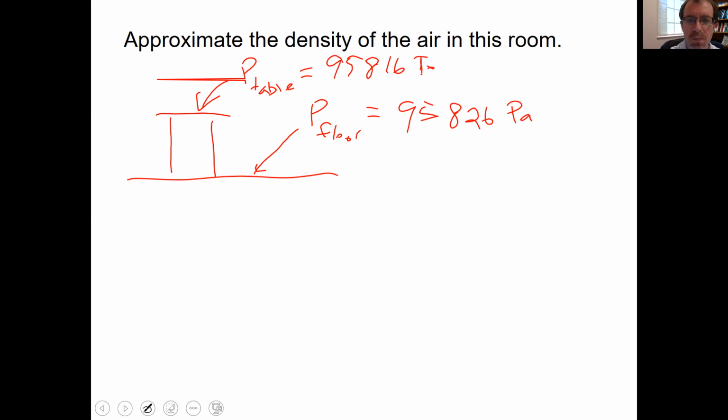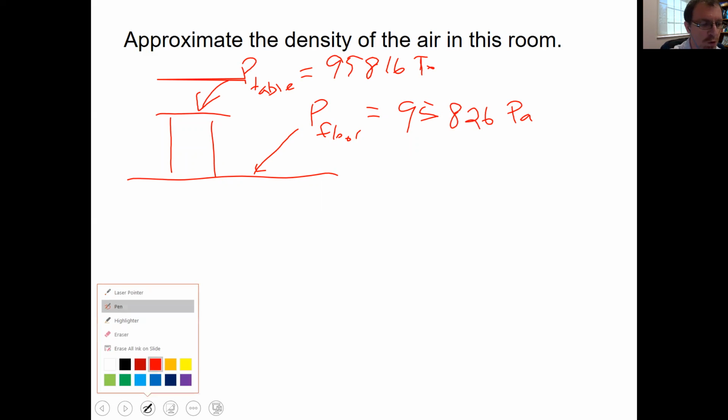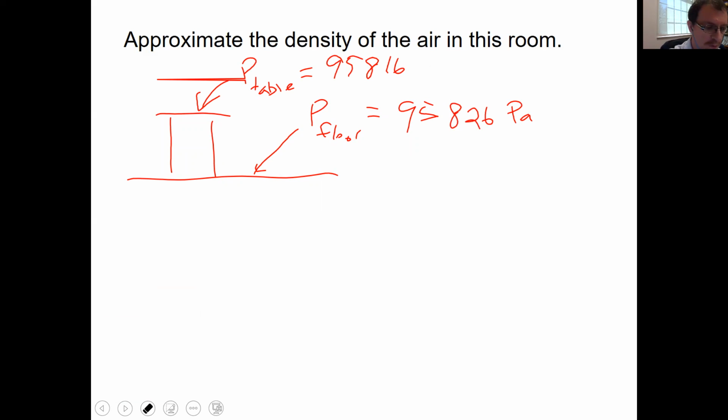And I'm saying torr, it's Pascal. Sorry, that's the wrong unit of pressure. Torr is pressure that's used in vacuum chambers, and that's what I happen to work with for my research, and that's why sometimes torr comes out when I really mean pascals. We notice here that as we've dropped down in height, our pressure has increased. Why is that? It's because I've got more air pressing down, the deeper down into the air I get. The lower I get, the more air I've got above that level pressing down.